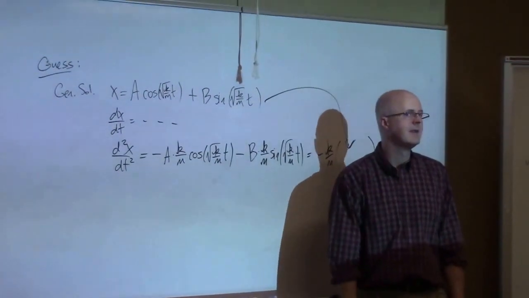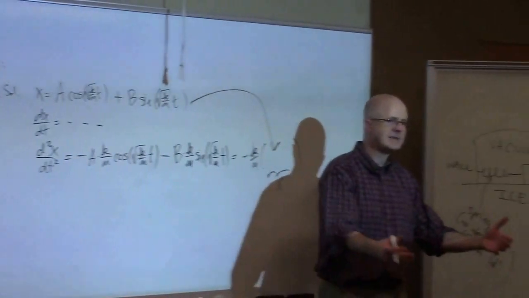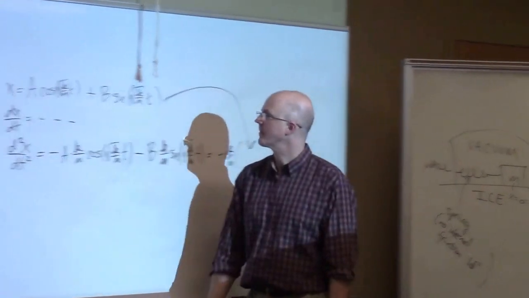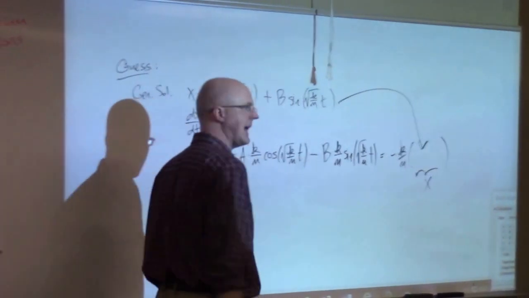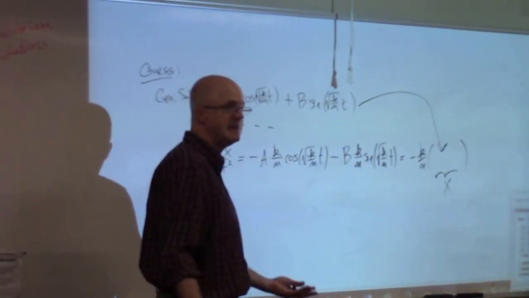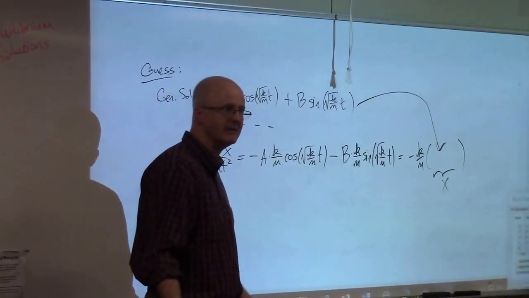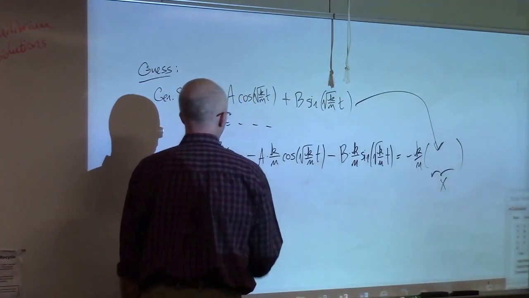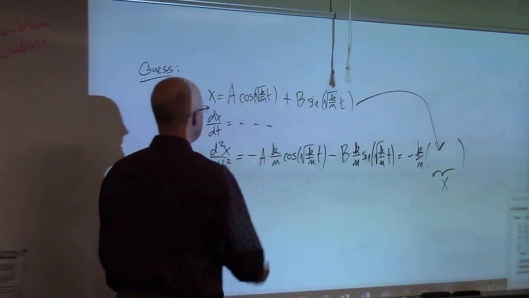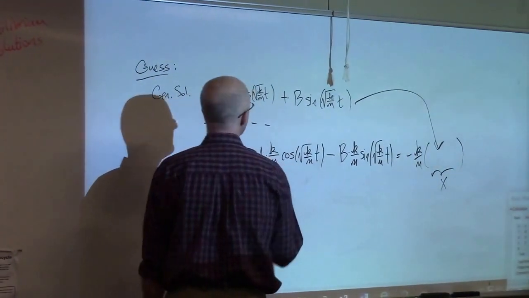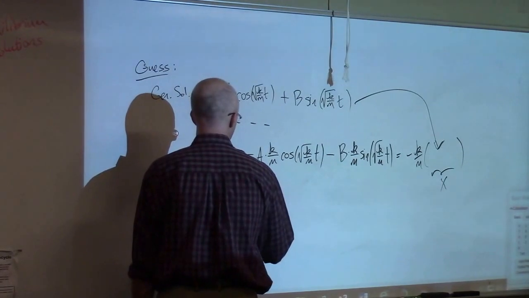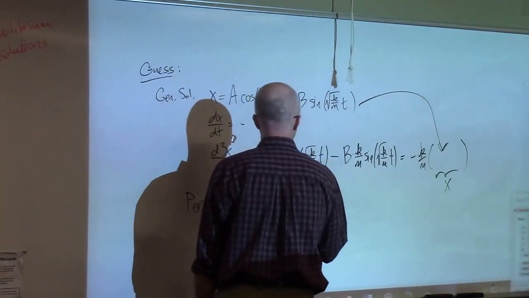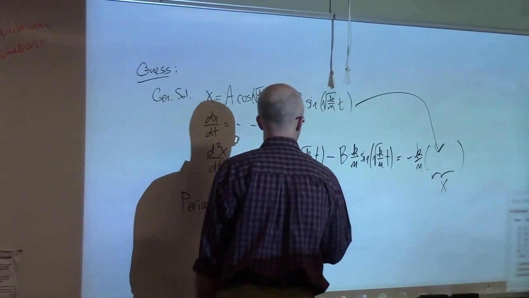Is that an accurate model? You'd have to test it with experiments. So you'd have a mass on a spring. The first thing to test, probably as far as the accuracy goes, is whether the period or the frequency is correct. The period, according to this model, should be predicted to be 2 pi over the coefficient of t, square root of k over m, which can be simplified to 2 pi times the square root of m over k.